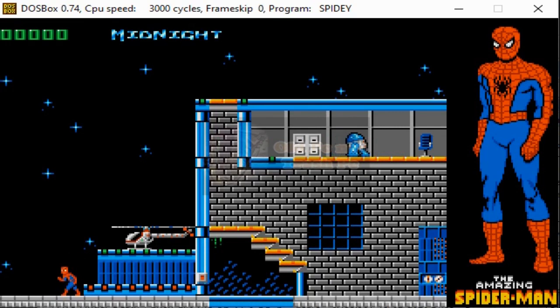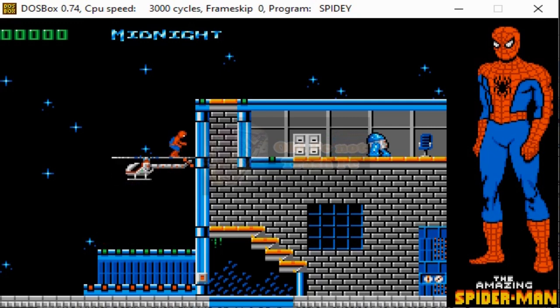So, as you can see on the right, this is the Amazing Spider-Man. And on the left, this odd looking fella is the mini Spider-Man. So you need to control this odd looking fella throughout the game and solve various maps, puzzle switches.